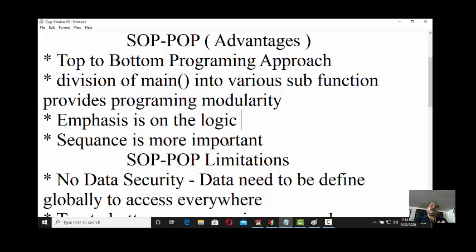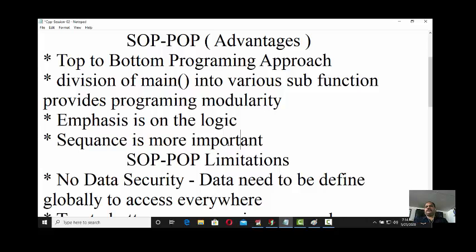So in the case of a structured and procedural programming language, the main emphasis, the main focus, is on the logic rather than the data security and all what we're talking about, right? Then the sequence is very important: preprocessor directives, main, as I said, declaration of variables, input.